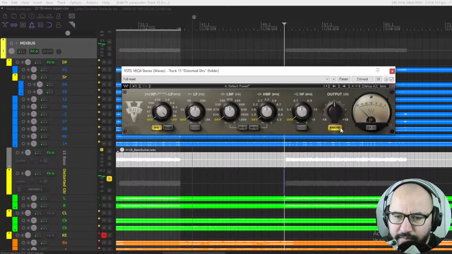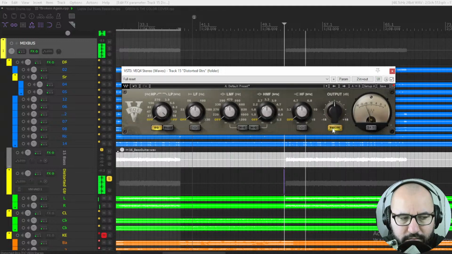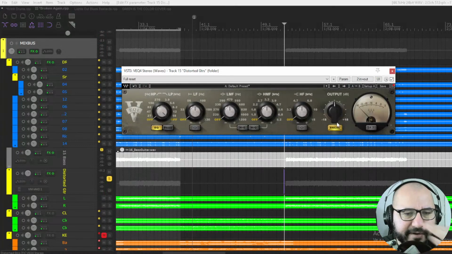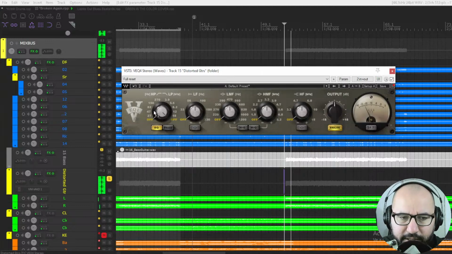Let's see if we can hear something analog extra here. Maybe some harmonics, very subtly. Let's remove some low end that we don't need here. 150 is too much, so 82.